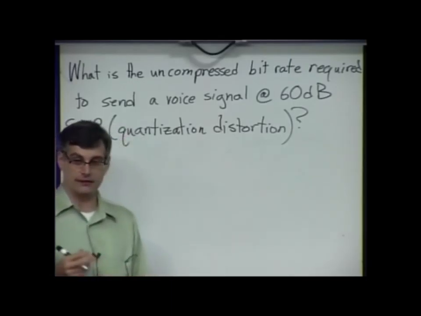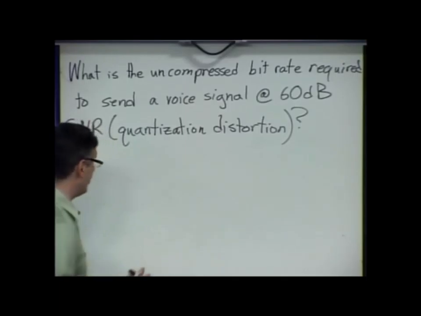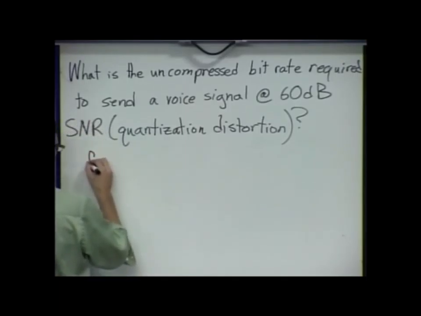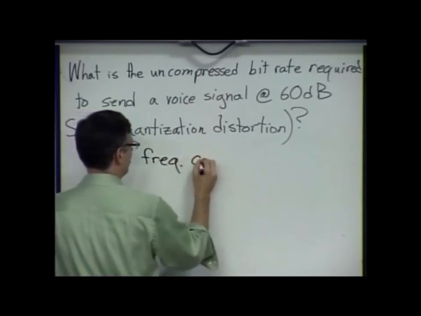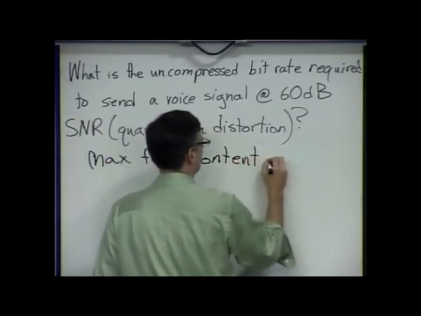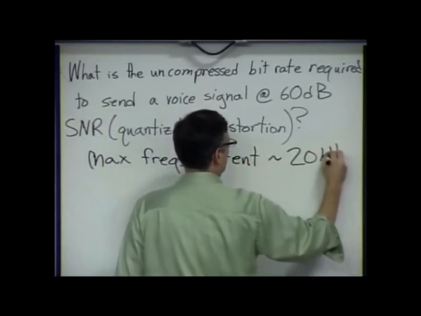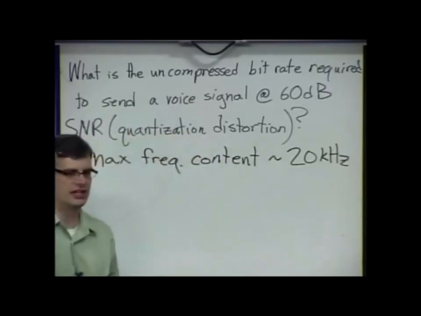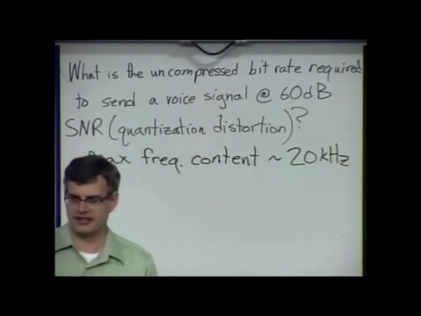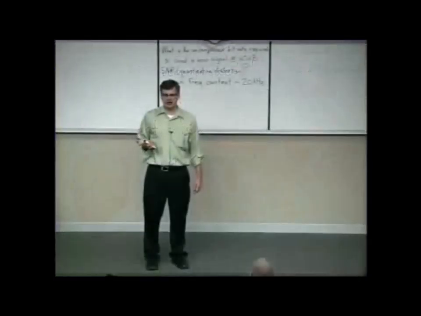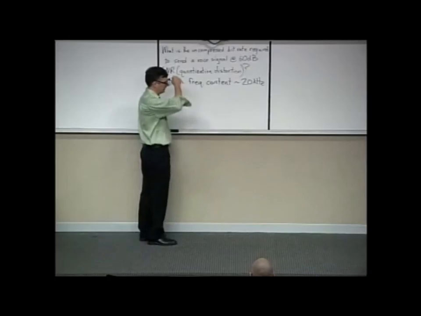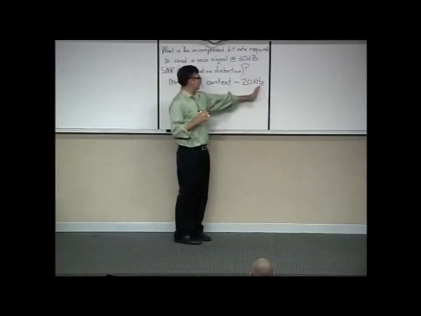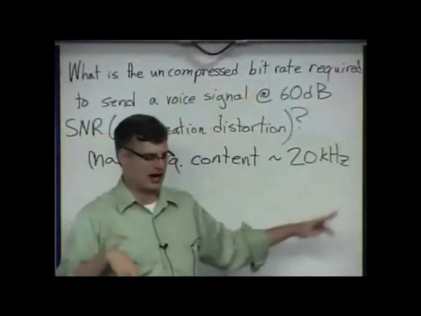Well, we said last time that for a voice or an audio channel, the human ear can hear signals with a maximum frequency content of about 20 kilohertz. There's some superhumans out here that hear a little bit higher than that. I am not one of them. But most of the time, as we illustrated last time, we can get a pretty decent audio signal if we keep everything below 20 kilohertz, even if we throw the higher stuff away.